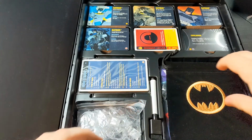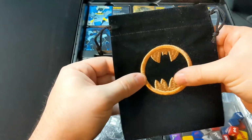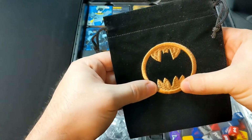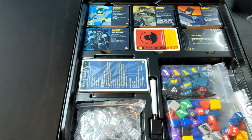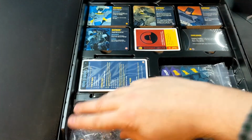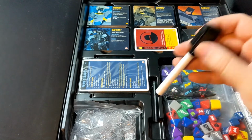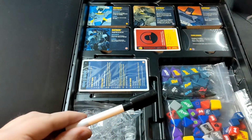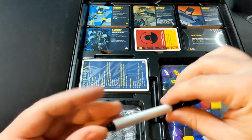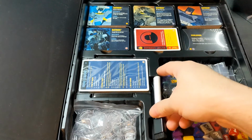Running out of room on my desk. We got a nice dice bag here with the Batman logo on it. This is all raised up and embroidered. Is that the word for it? I don't know. But very cool. And stands for the standees. A dry erase marker. So I do know the way it's played, you're going to be drawing on the board, and it's wipeable, so it's got the little eraser on it, but you draw pathways from different sections of Gotham City, which is why it comes with this.